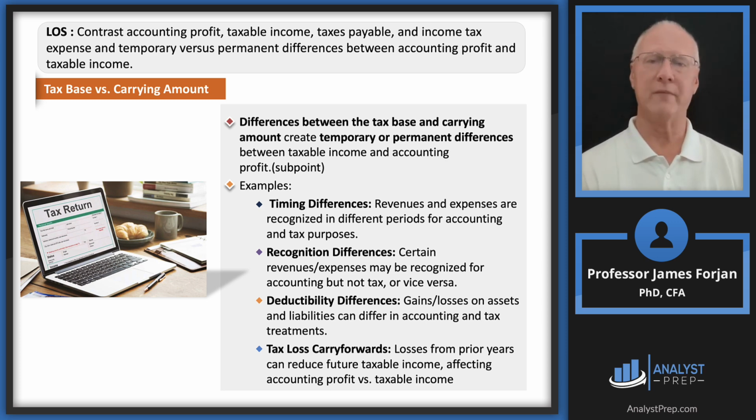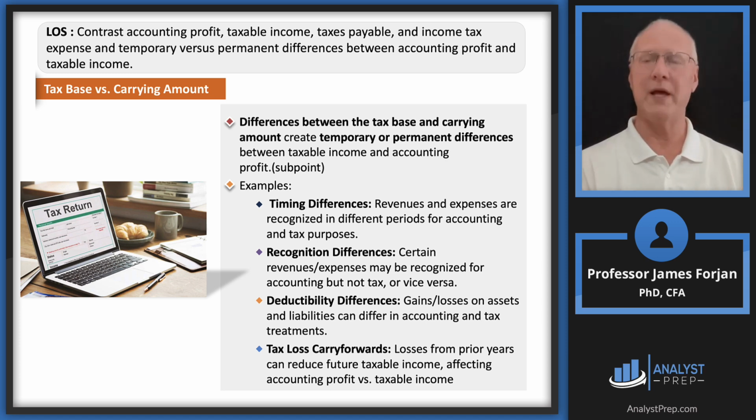And these differences, they can be temporary if they are going to be like a naturally recurring offset at some time in the future. But a lot of times the differences become permanent. And we'll talk about that here in just a little bit. But some examples of how the difference between these two arises. Timing differences. This is probably the most obvious example.